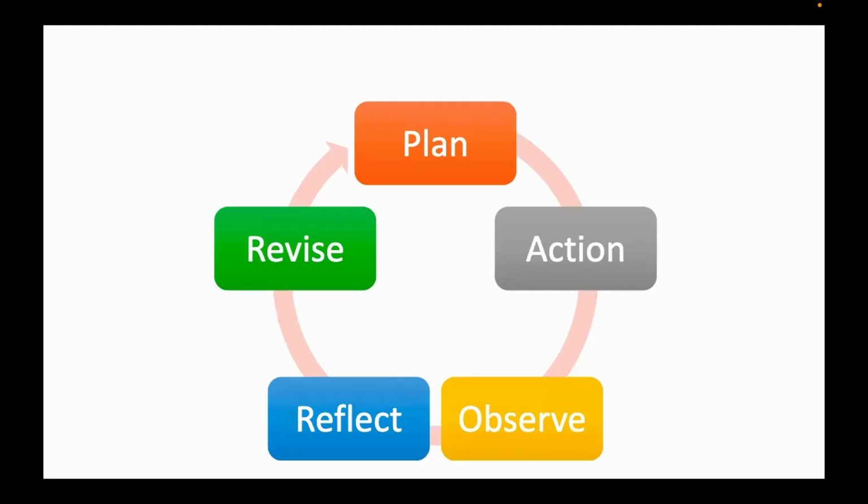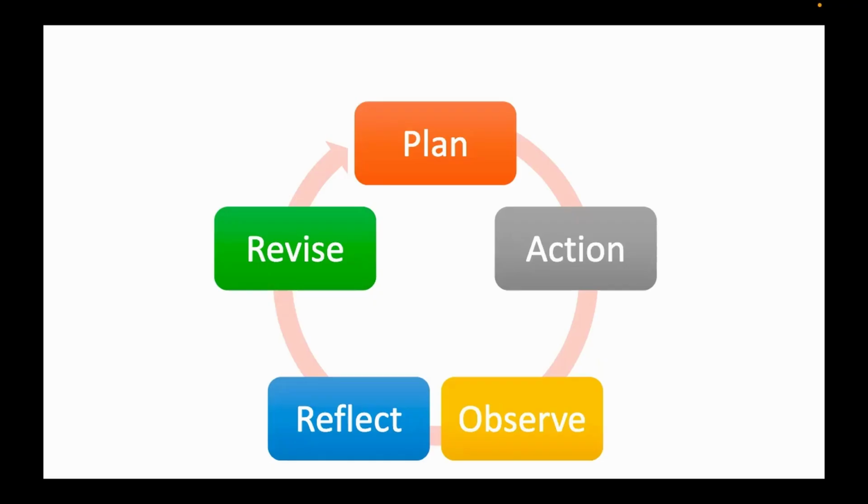So this is sort of the traditional action research cycle. It's depicted as a circle. You start up at the top with figuring out what it is that I want to change. That's the planning phase. Then you put it into practice. You actually teach the lesson or the activity or the intervention that you want to try out. Then you observe the results and reflect on what they mean, which can actually go much deeper than just reflection. It can be your analysis in whatever format you want to do.